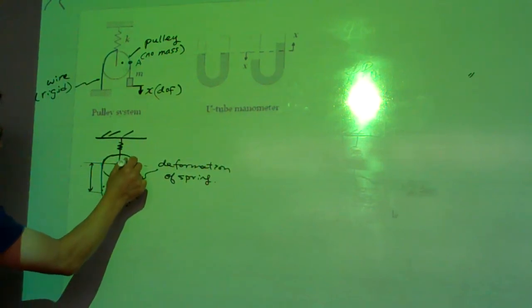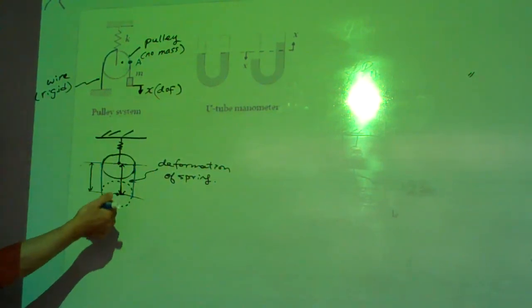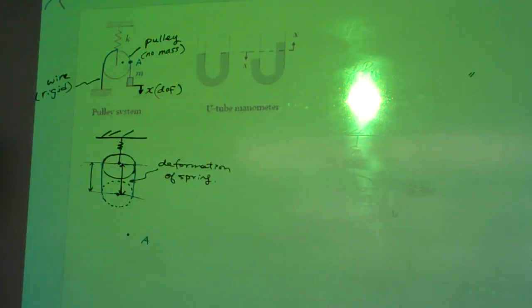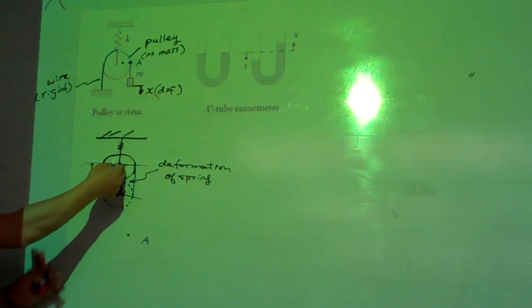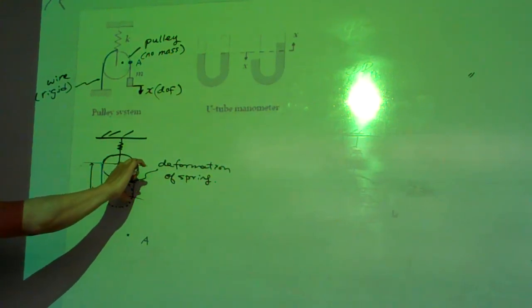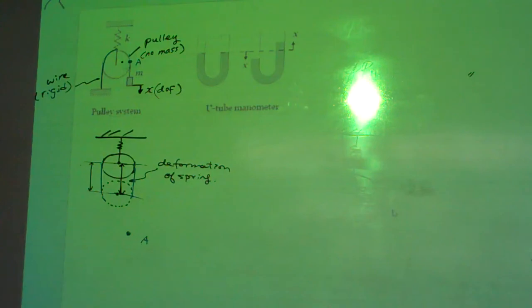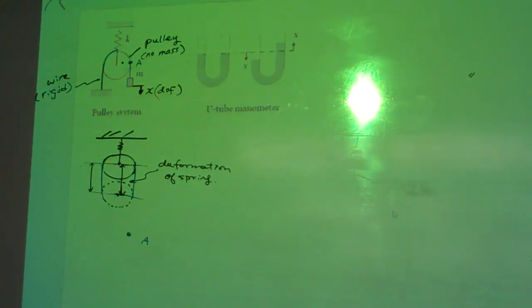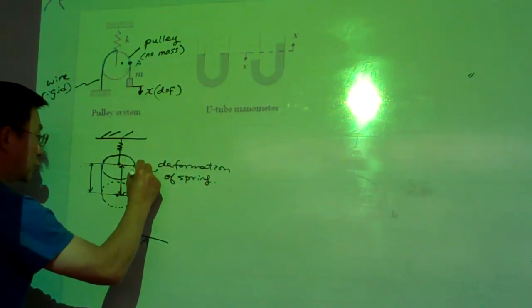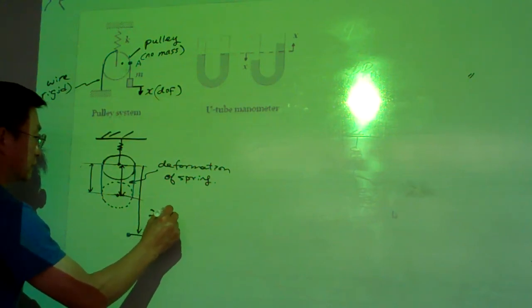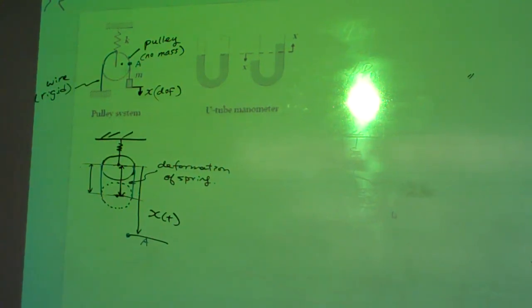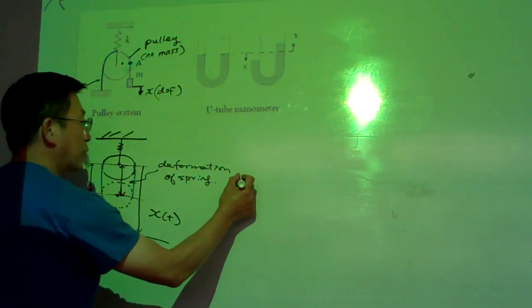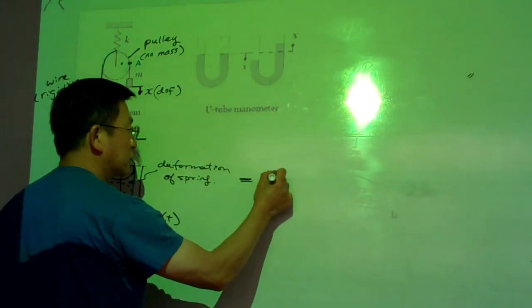So originally the tape of A is here, and due to this movement, the tape of A will be moving to here. Double of this amount, because the pulley going downward, not only this amount will be double together. So that is the location of the A, right? Need a little bit of imagination, or going back to your statics. And what is this one? Basically from here to here is what we defined as our degree of freedom x(t). You good? Okay, so in this configuration, deformation of the spring is simply x over 2.